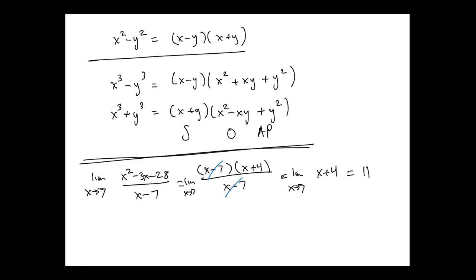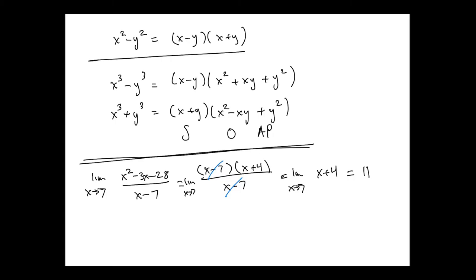Now what's this one look like? X plus 4. That ought to be easy, right? I'll take a straight line for 500, Alex. Yeah? Okay, what's the other one going to look like? Now, it looks all complicated, and you maybe are thinking it's going to have an asymptote or something. But really, what is it going to look like? It's going to be a straight line, except what's going to be going on at x equals 7 for it? It's going to have a hole. Okay? So the graphs of these two functions are identical except for that one point, okay?